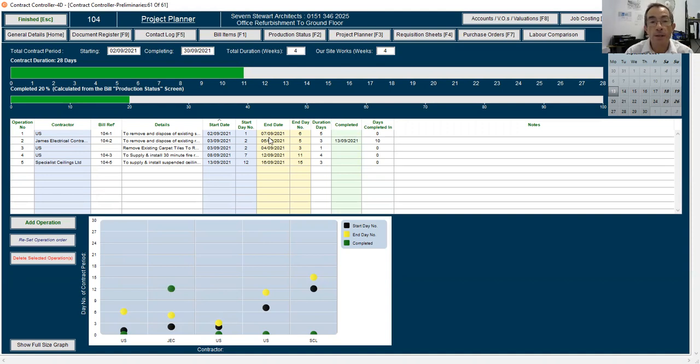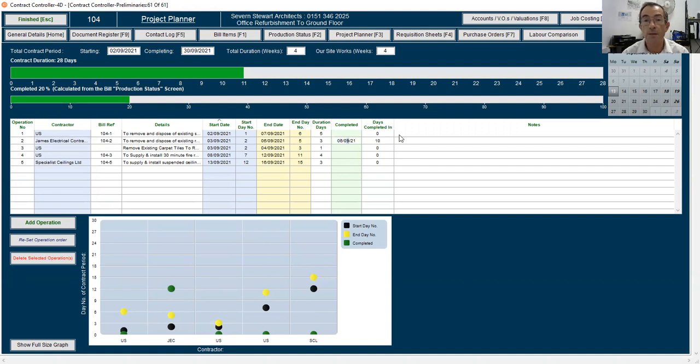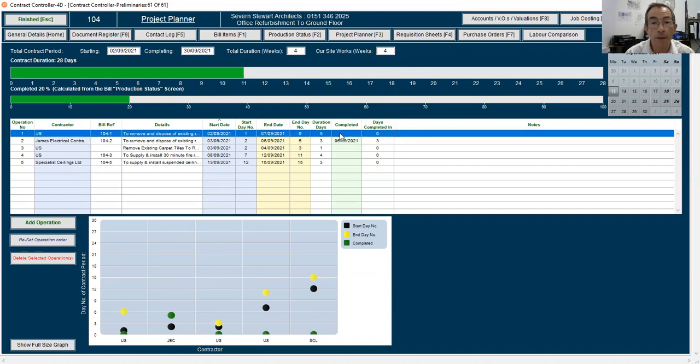But let's say that that was actually completed on the 6th rather than the 13th. So I simply say the 6th of the 9th of 21, and you can see now it actually puts that in the correct place.